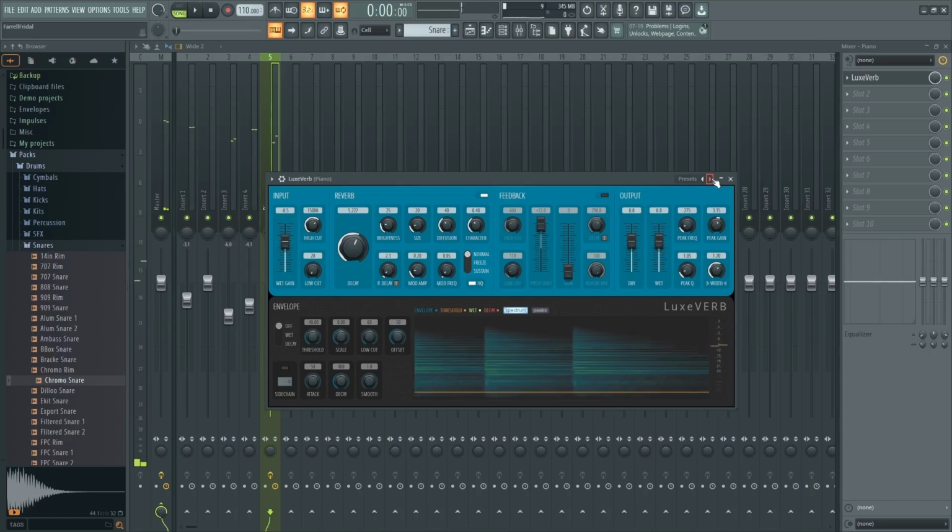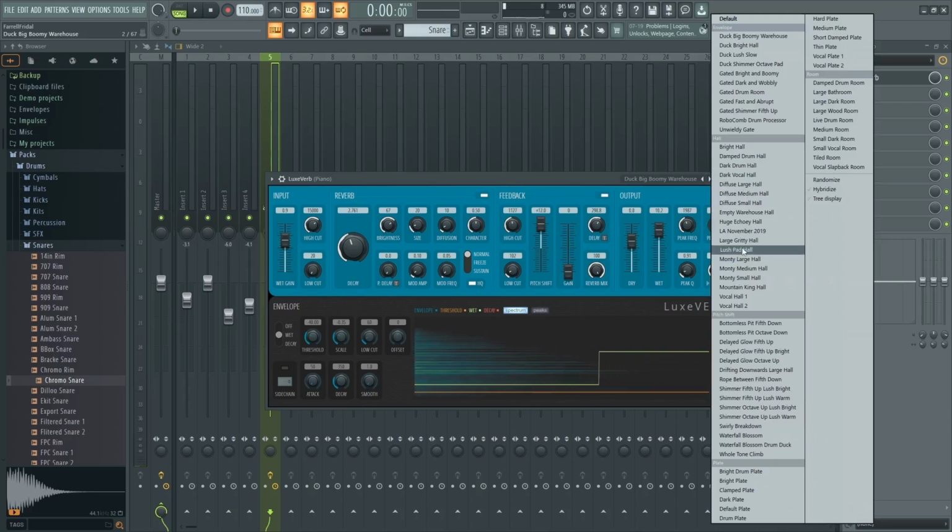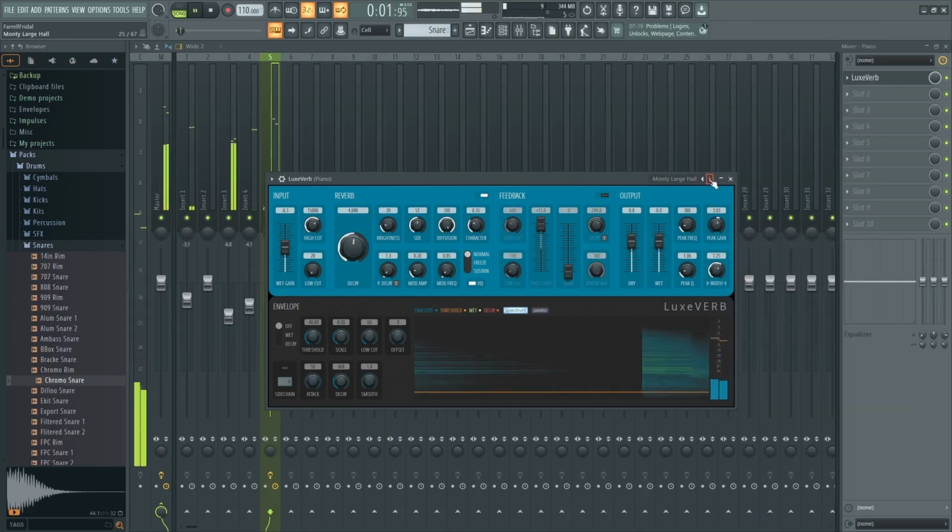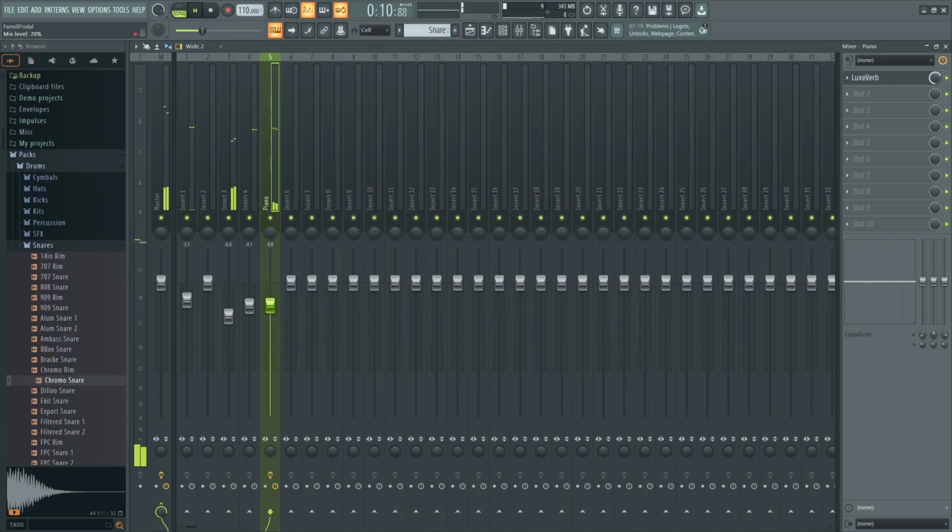Scroll through different reverb presets by left clicking these arrows or right click to see the whole menu. You can turn down the reverb effect by clicking this knob here and dragging.